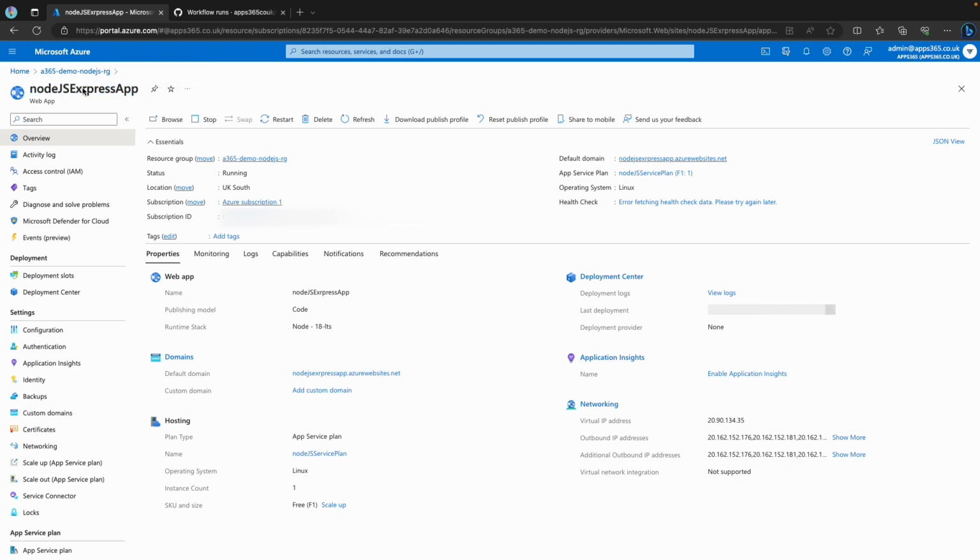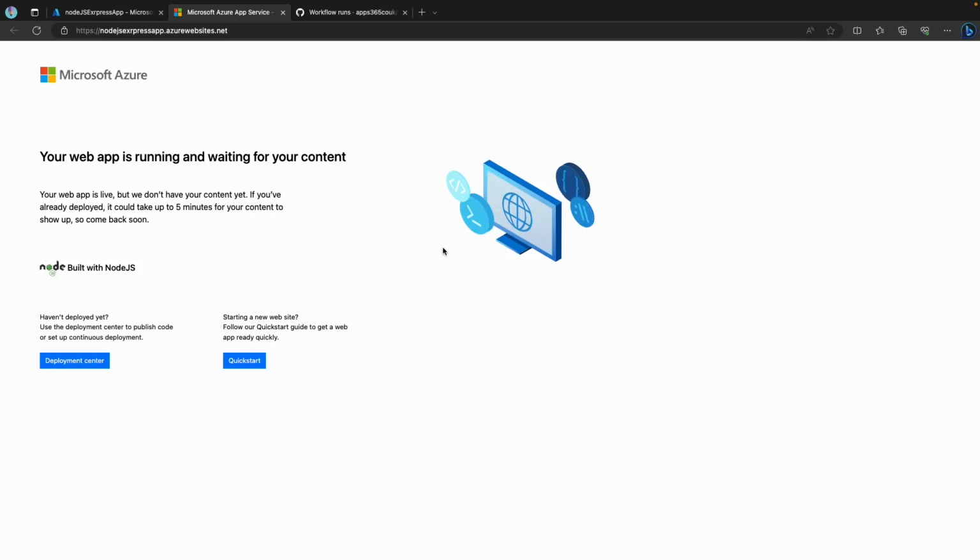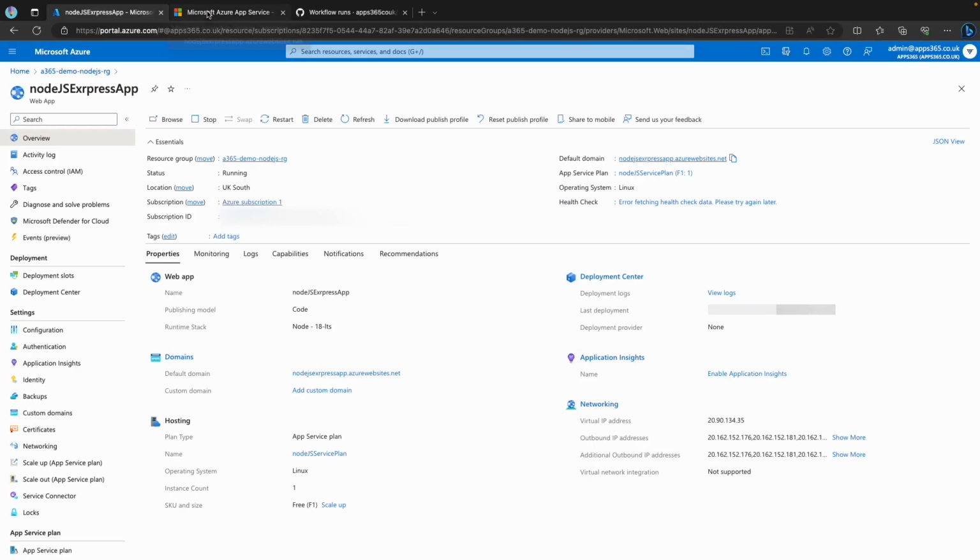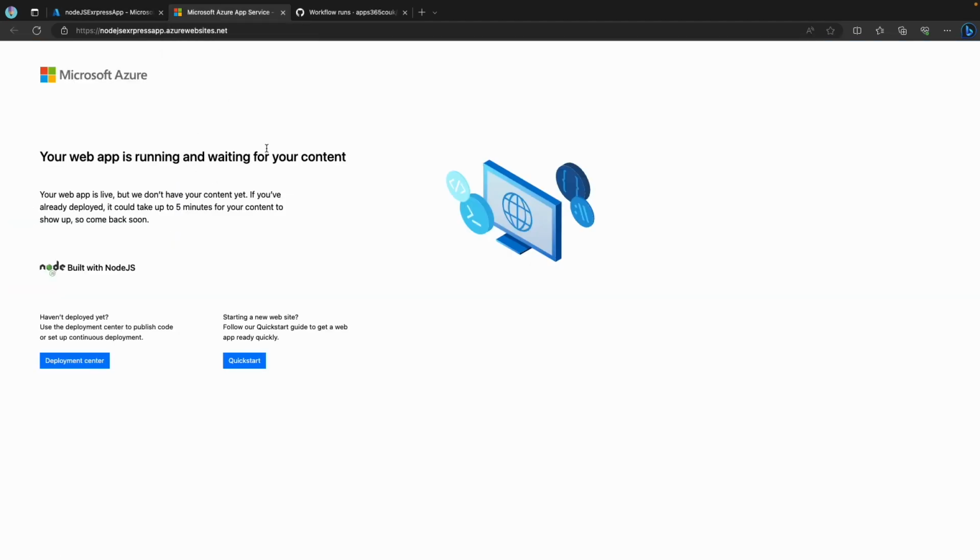We've got a bit of a typo there, but that's fine. If we click on here, we will see the default app service screen, which tells us that we've got no code within the app service. It's saying it's running and waiting for our content, which, as I mentioned, means that we haven't yet deployed any code.